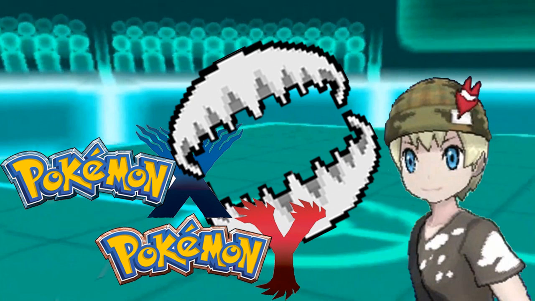Next on the list, an old ability that got a buff is Infiltrator. In the past, it was able to bypass Reflect, Light Screen and Safeguard. Those moves are ignored by Infiltrator. But now, with Infiltrator, you are able to bypass Substitutes, which is definitely interesting.